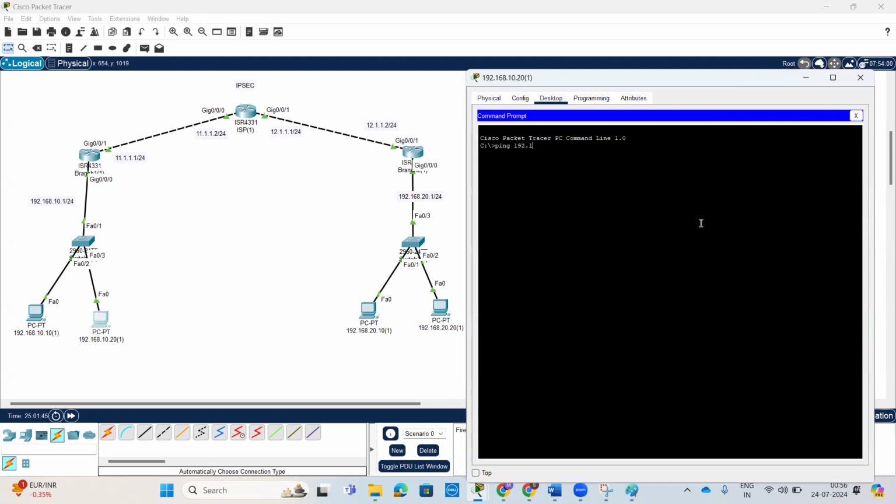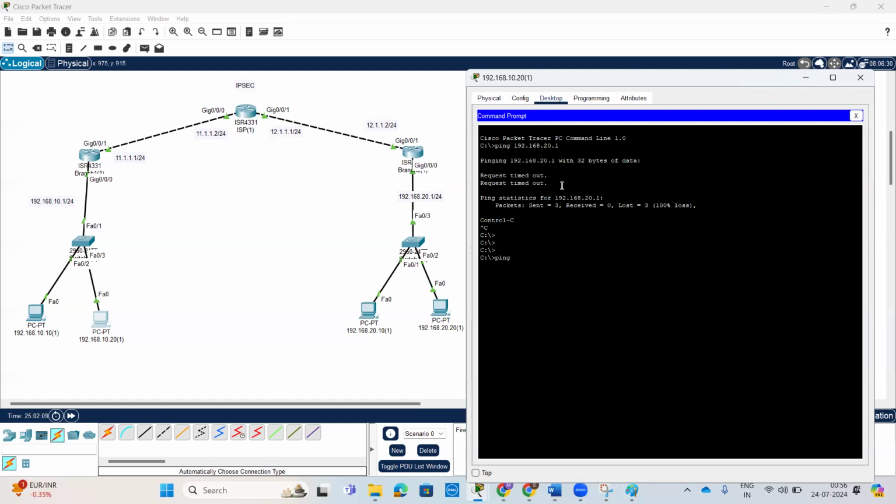I haven't applied it. I have to apply it to that interface. Yes, on this gateway also I'm not able to ping. We have to apply that map, whichever crypto map we created.